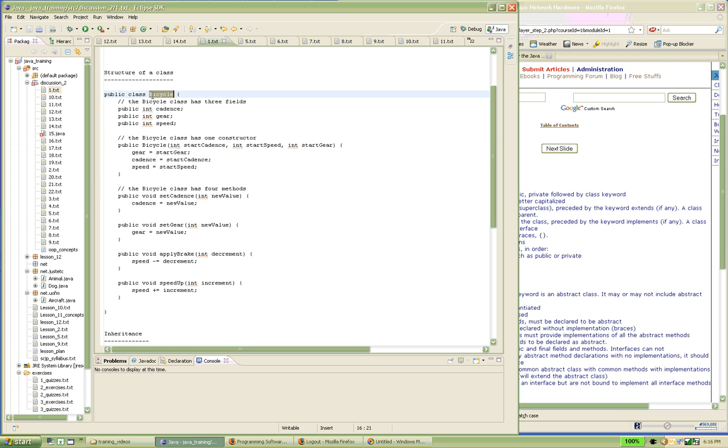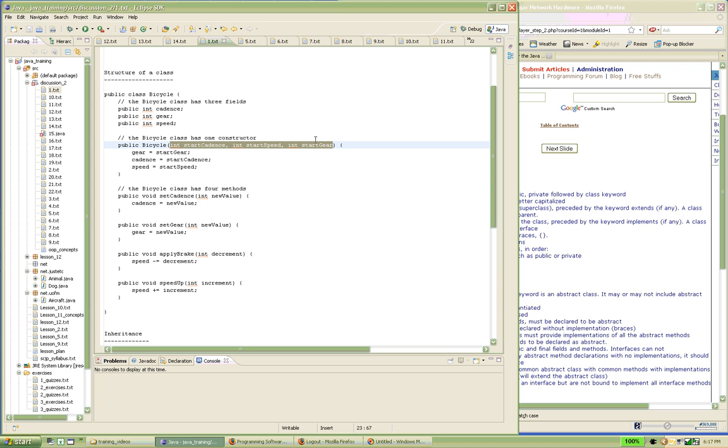So you see, Bicycle, this is the constructor. When you create a bicycle object, by default it will get called. And you see there are 3 parameters. It's not a must. You can keep a constructor without any parameter.